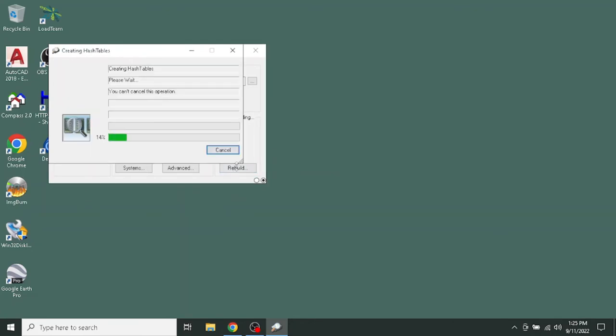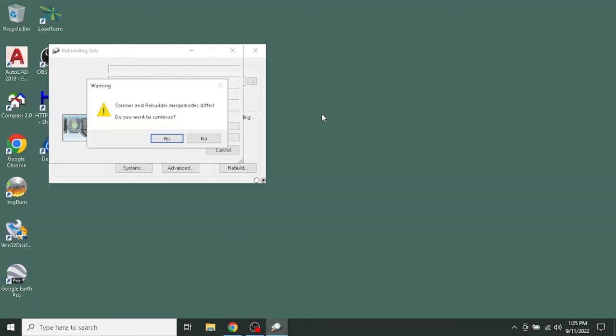Once ready, simply click rebuild and let the system run. It will notify you that you're going from a merged set to a non-merged. Just click OK and let the program do its thing.